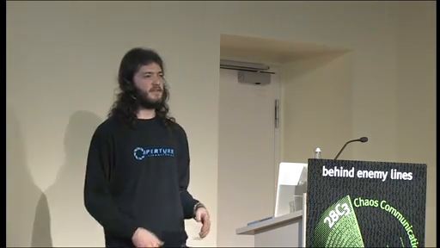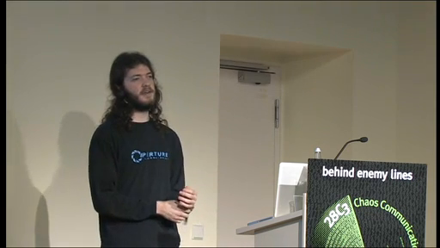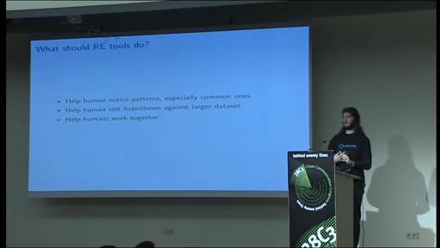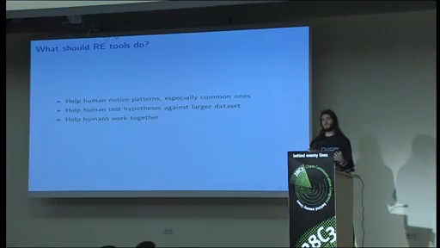Next, we want to help people test their hypotheses about possible interpretations against all of the data that they have available to them. Data on USB flies way faster than we can reasonably keep in our heads. You can't think of something and check every megabyte individually. It doesn't scale. So what we need our tools to do is help us deal with the larger amount of data that we have. What would work well would be something to allow us to specify a structure and then perhaps an invariant, and then test if that invariant holds. These things would help people come to better understandings of the data that they have.